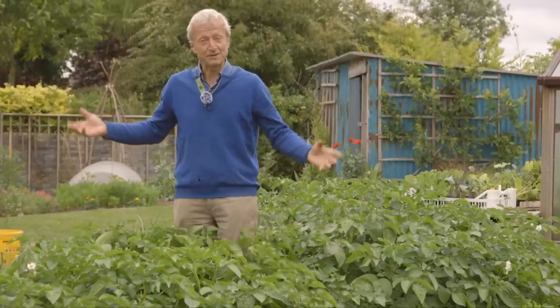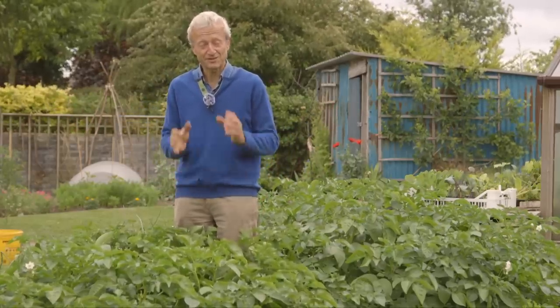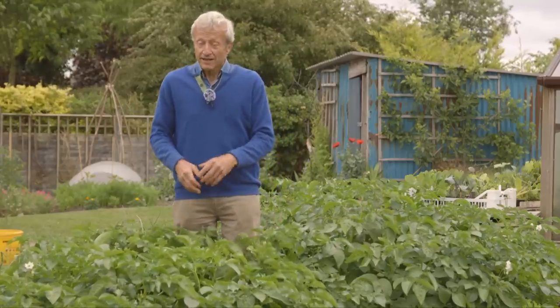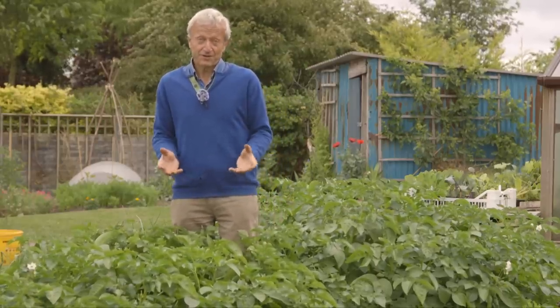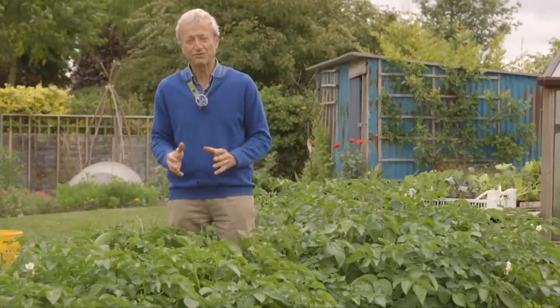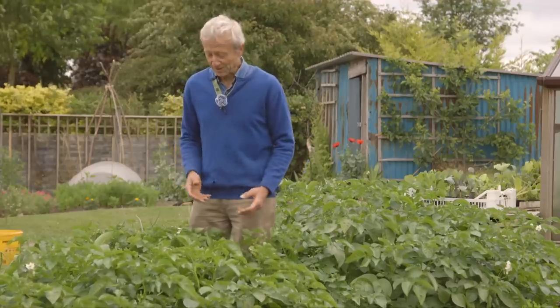So, for example, first earlies, which crop in June and then they stop growing. So there's no point in giving them lots of space because they're never going to use it. So first early potatoes, that's the generic type, make sure you know which type you are planting. They can go in at as little as 30 centimetres, 12 inches apart. That's as tight as you'd want to go, I reckon. And that will give you lots of small first early potatoes, really tasty.